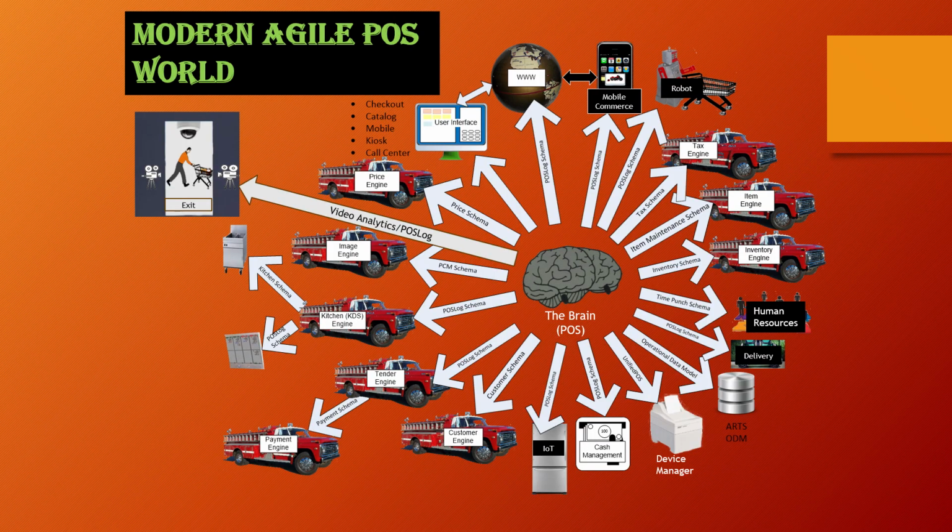And now we are in the modern unified commerce world. As you see in this view of the modern POS, there are a lot of engines that you must integrate with in the unified commerce world. These engines are just the sell item in today's modern agile architecture, and they can be anywhere in the cloud. Once you've sold something, you need to communicate this information generated by all these engines to the rest of the retail world. And that's where POSLog comes into play. It is now the lifeblood of retail.